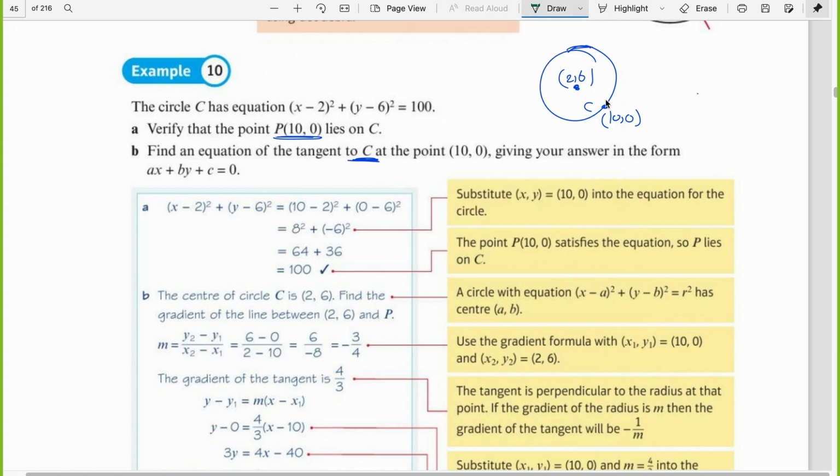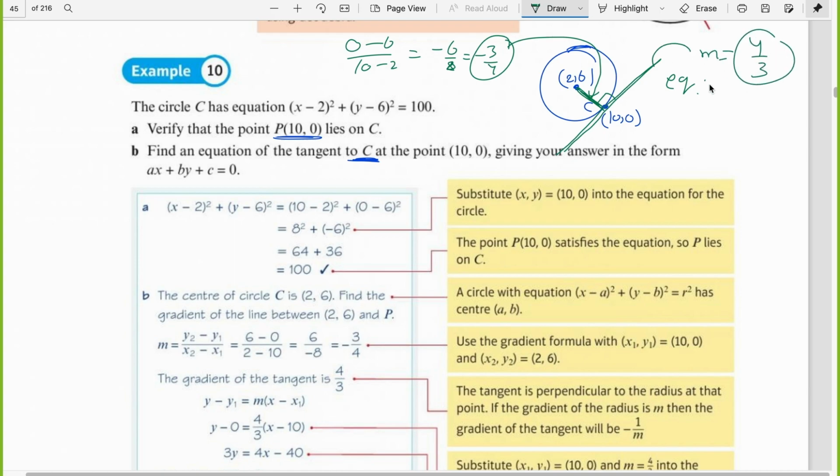So when we draw this tangent, I need the equation for this. Now you see we have these 2 points. I can find the gradient using the center and the point, which is y2 minus y1 over x2 minus x1, minus 6 by 8, which is equal to minus 3 by 4. This is the gradient for the radius which touches at the point. So for this tangent, we can see they are perpendicular, so the gradient for the tangent is the negative reciprocal, which is 4 by 3.